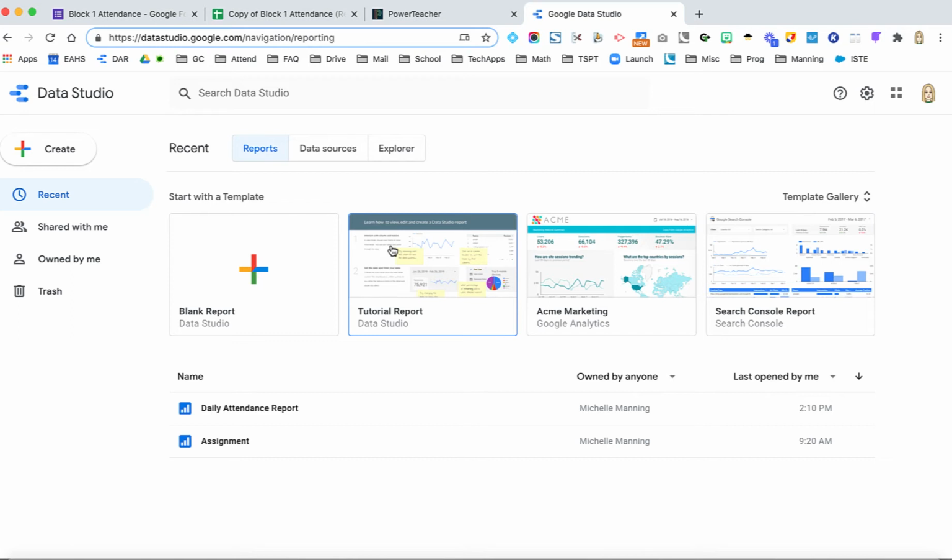It is like Google Sites or Jamboard or all those other googly things you get. The only difference is that you can't see your reports in your Drive as of now. I think you used to be able to, but not anymore. I don't know if you're ever going to be able to see them again, but this is where you go to them right now. And then we'll go ahead and create a blank report.